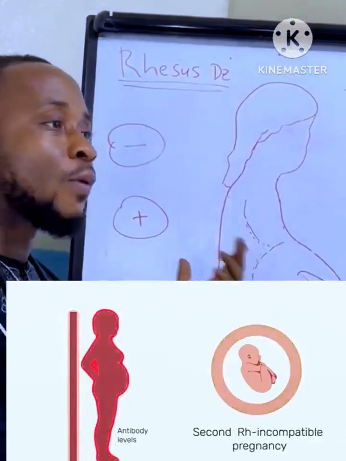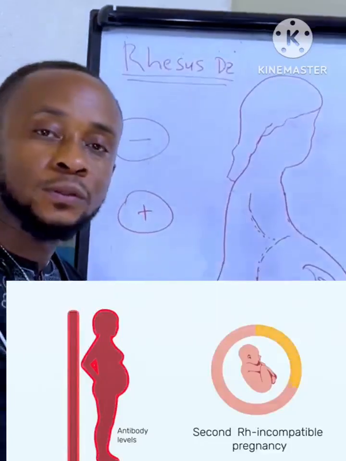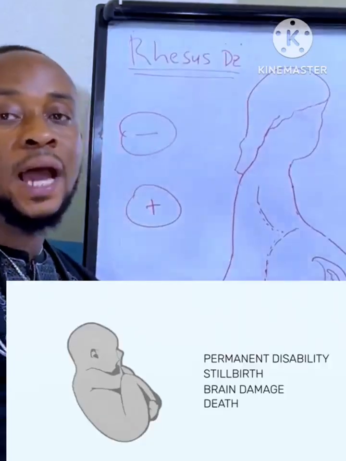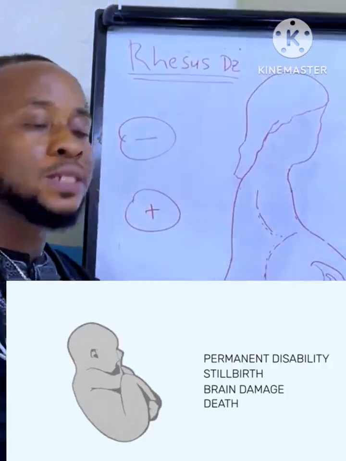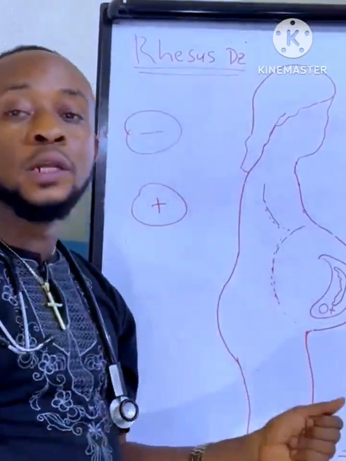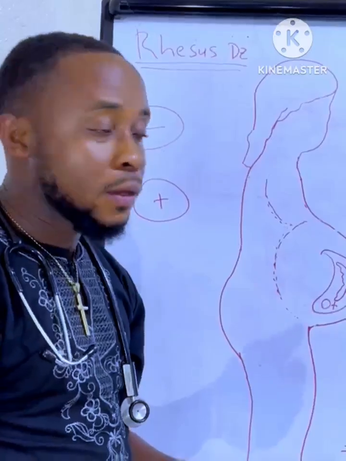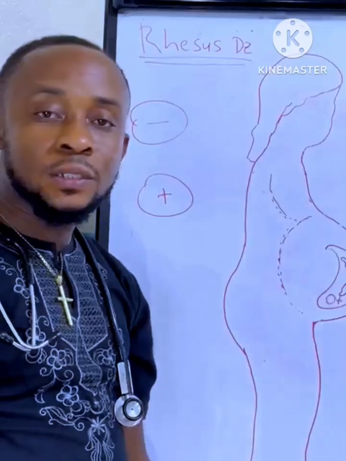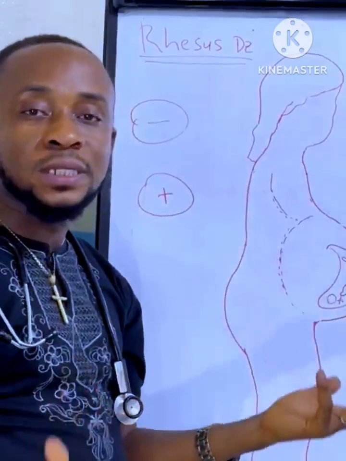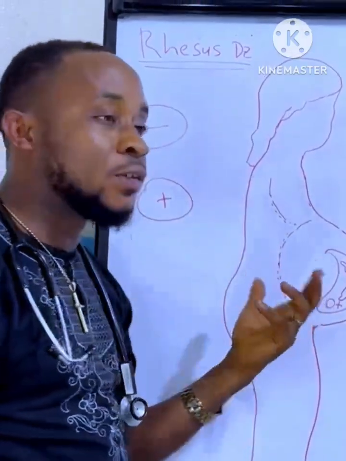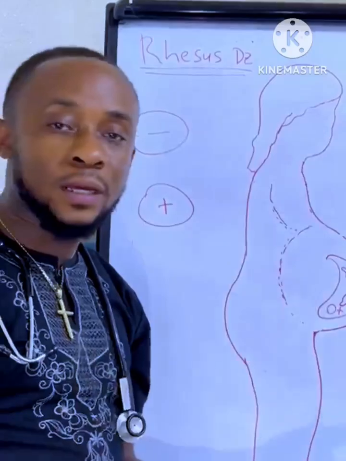Some of the effects that can happen are brain damage of the fetus. So that's stillbirth. The child will develop, and when you give birth, the child dies. Sometimes you give birth to the child, but the child is very weak. Or you give birth to the child and it gets yellow eyes, yellow body, yellow eyeballs: jaundice. So these are the things that can happen to the child. Deformity, the child does not even develop properly.